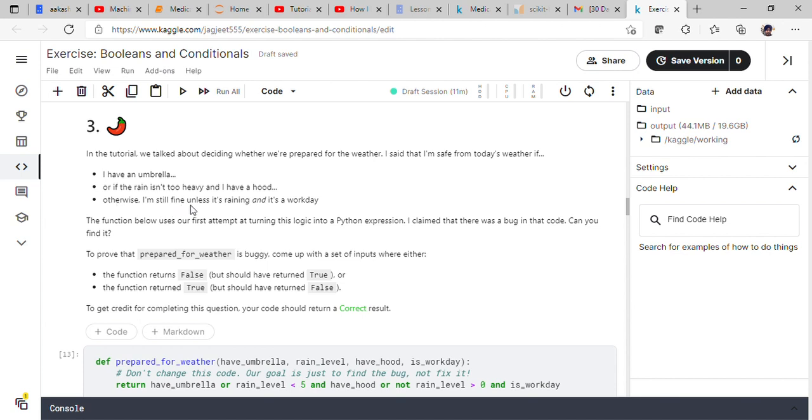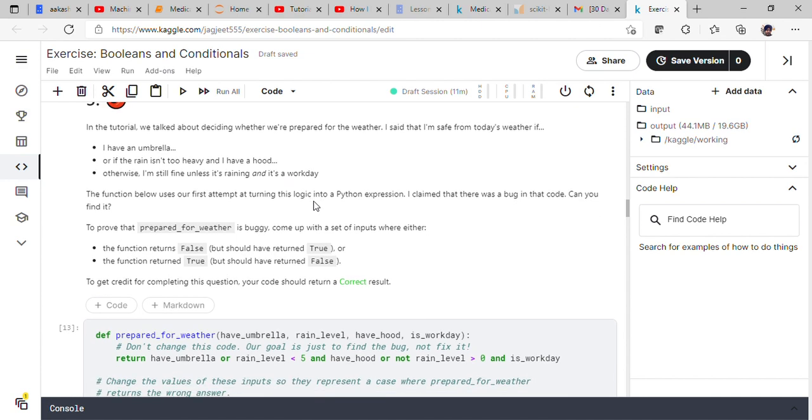Otherwise, I am still fine unless it's raining and it's a work day. So it is not raining, but it's a work day. Okay, so if it's raining and it is not a working day, then you are safe.